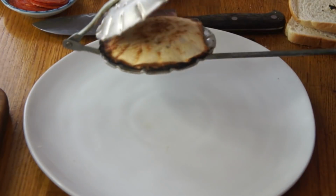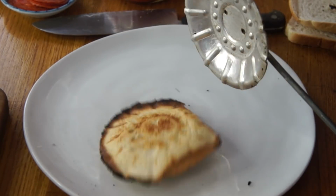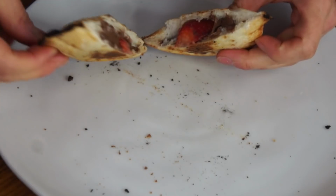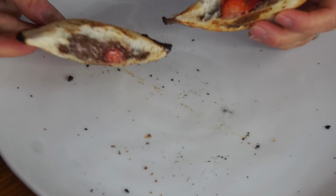So that's one thing. It does like to set the crusts that are on the edges on fire. So let's trim those off. Here we go, Nutella strawberry. Yes. Oh yeah, hello strawberry and chocolate. Let's have some dessert, shall we?